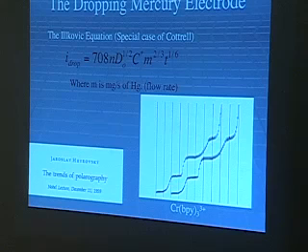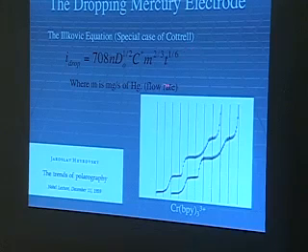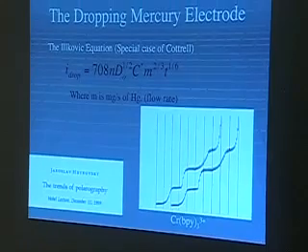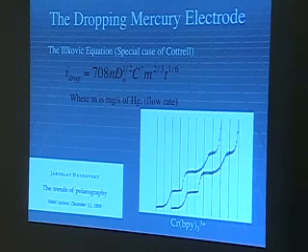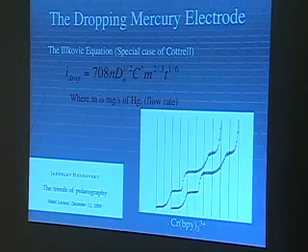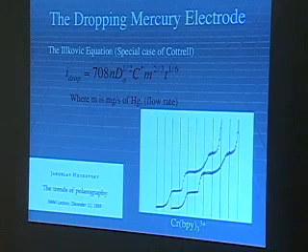And you have two time dependencies that are coming into play here. One is the Cottrellian t to the 1/2 time dependence for diffusion, as modified by this change in the diffusion layer. And the second is the time dependence of the growth of the drop of mercury. It's growing with time. So it turns out when you convolute that all together, it's a t to the 1/6 power. And that gives you something like this. Okay, and you can see you can get very good data out of this.